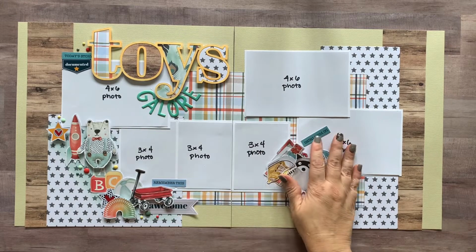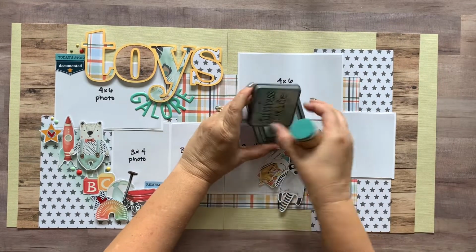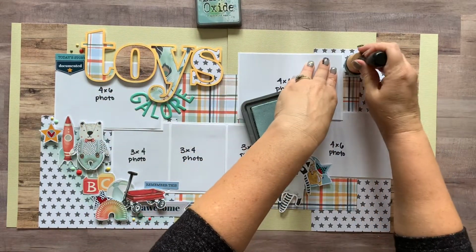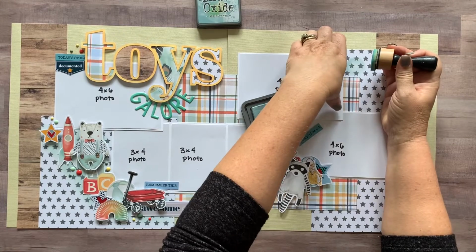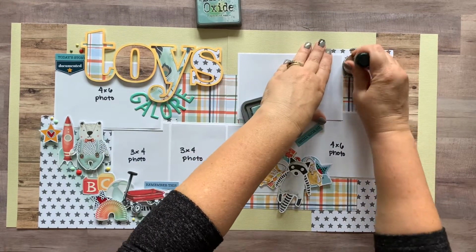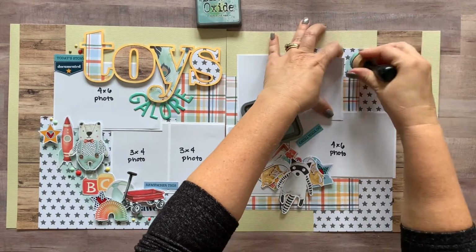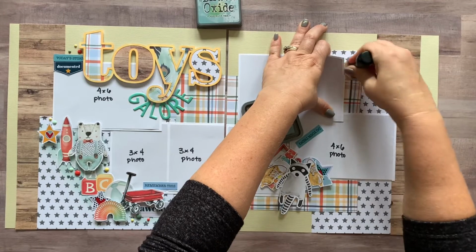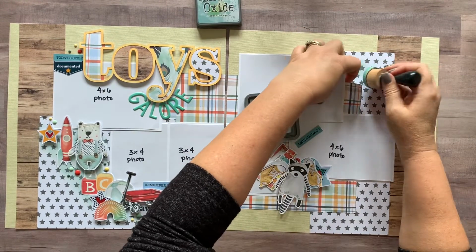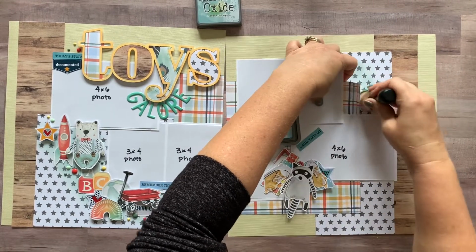Alrighty, all these goodies are fussy cut. And from here, we're going to do a little more of this inking with the Speckled Egg Distress Oxide ink on this area. Maybe I should have done this before adhering the pictures, but I'm just gonna lift up the pictures and the paper to get this ink where I want it to go.